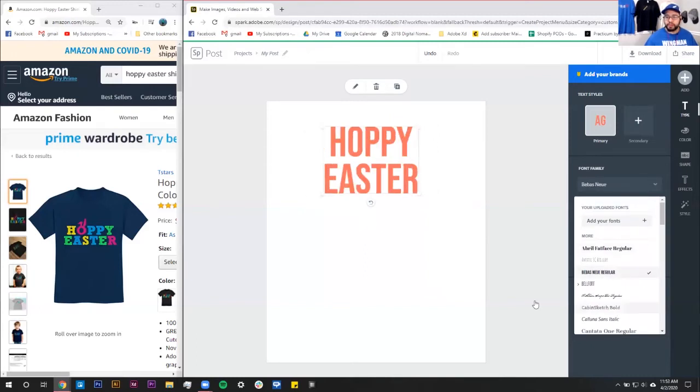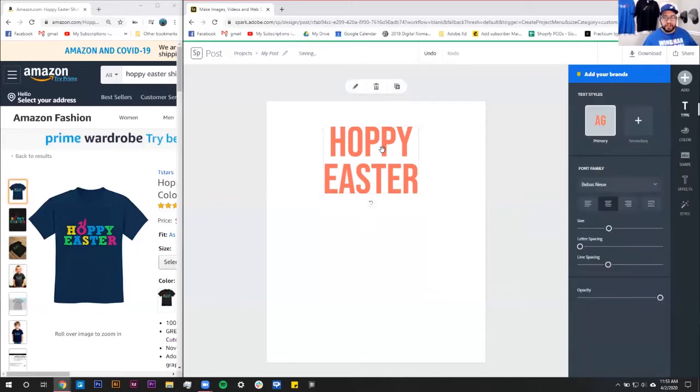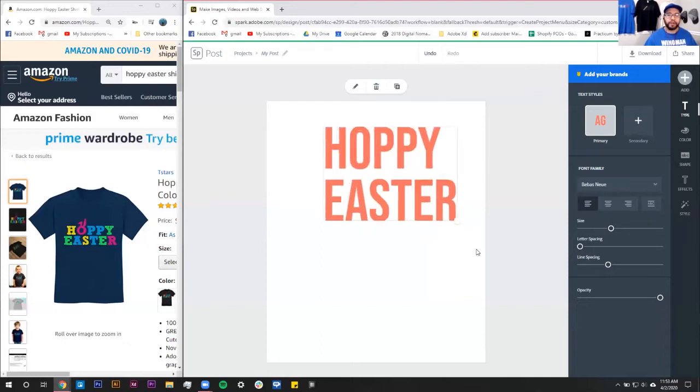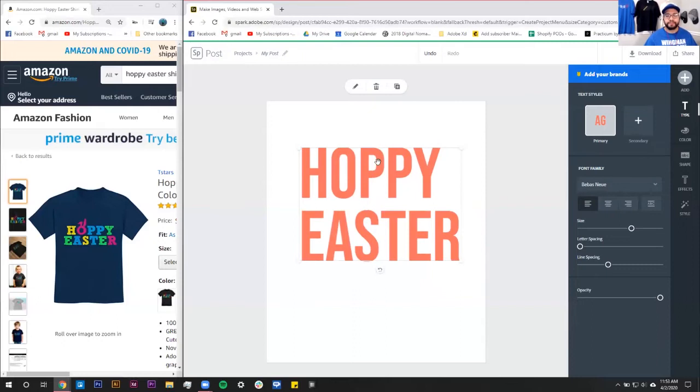This first one, BN regular, I actually really like that, so I'm just going to stick with it. Again, trying to be quick and efficient here, so not spending all day switching back and forth. If you have a few fonts that you like to go to, that's really good. I personally do have those three, and so that's kind of the three that I just start with, and then if I'm not happy with those three, then I'll move on, but those are definitely the first three I check. So this design's already kind of coming together.